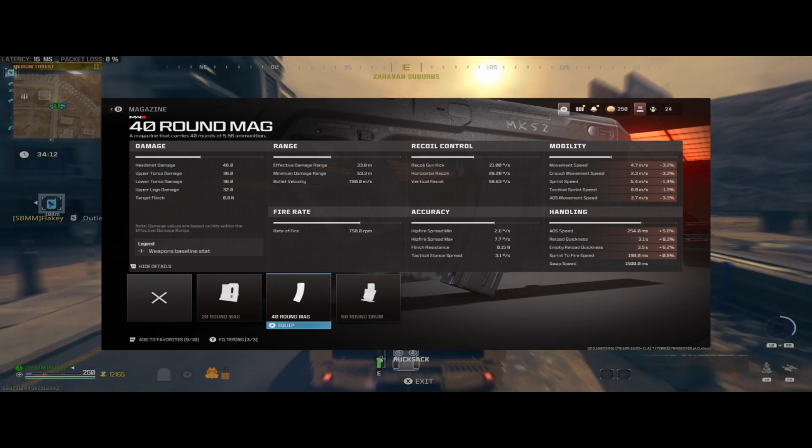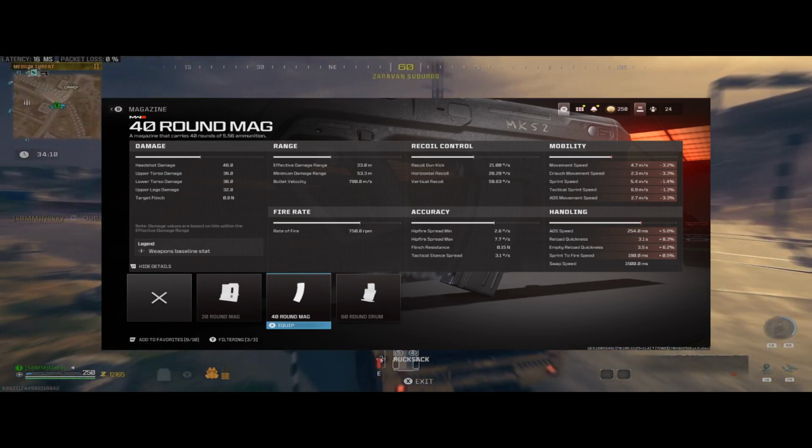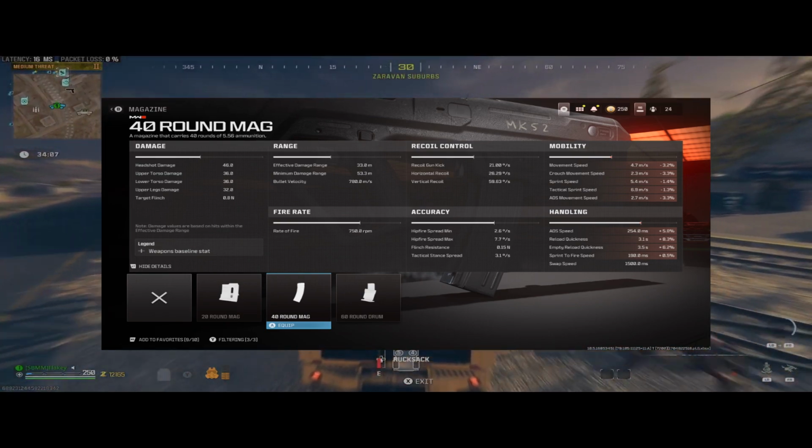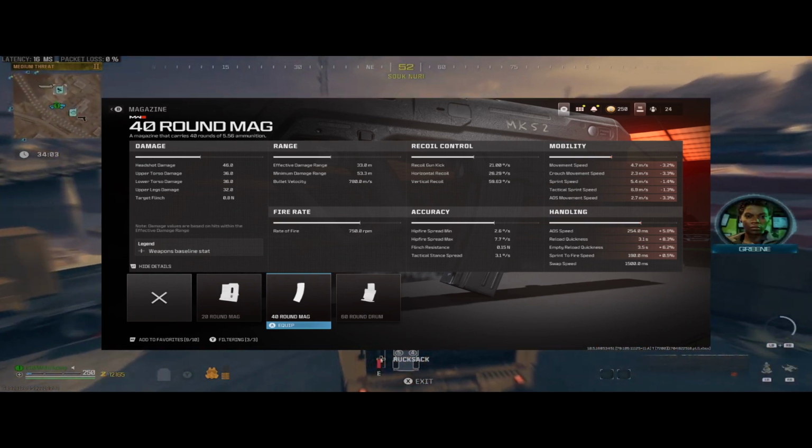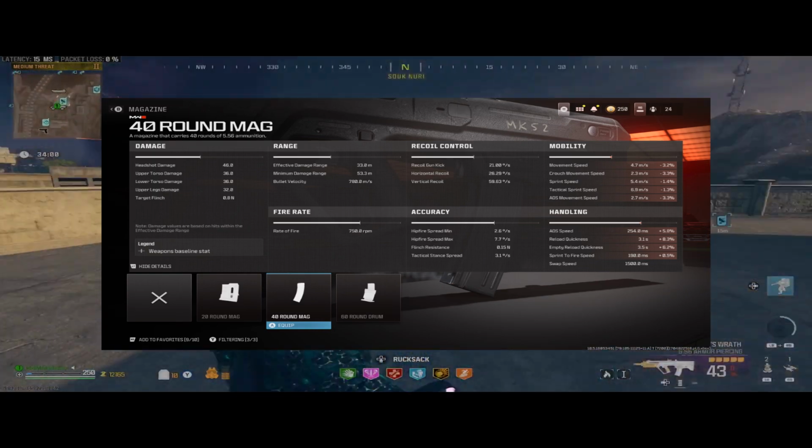40 round mags gain 1/3 of ammo in your magazine with hits to all forms of speed, while Speed Cola reloads hit the 1 second mark, with tac reloads being 1.05 and empty hitting the 1.1 mark.